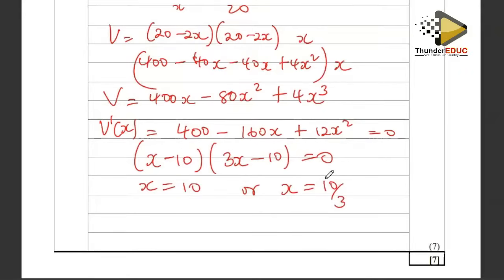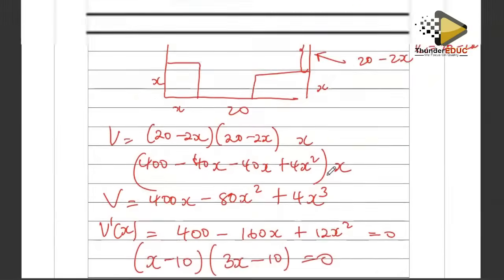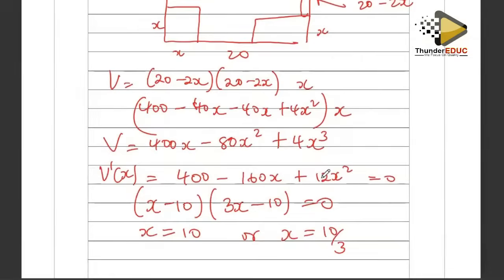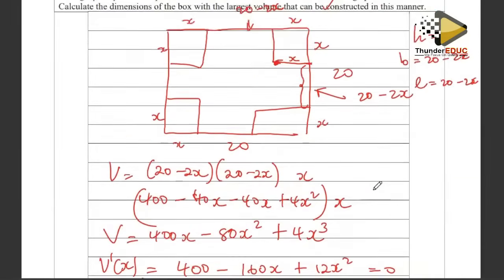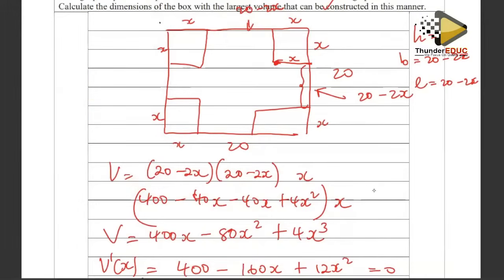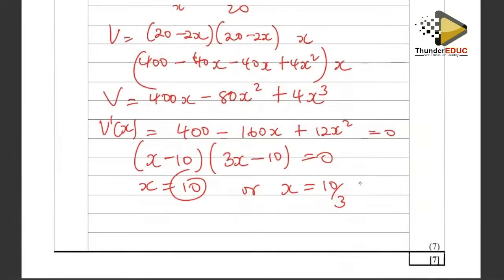But now what you need to know is that we need to select one value. For example, if you look at 10, 10 is not reasonable, it's not applicable, it's not logical enough, because the entire distance is 20, okay? And then if that's a 10 and that's a 10 already, it's finished without even considering that. So 10 cannot be used, it cannot be a solution. So this becomes the solution.